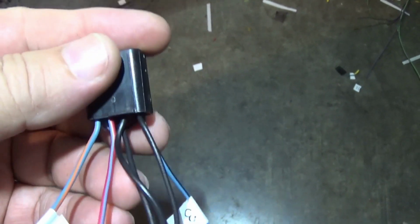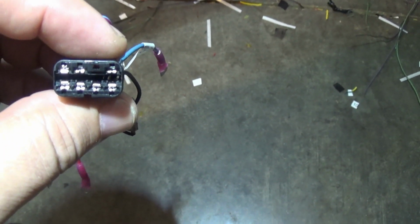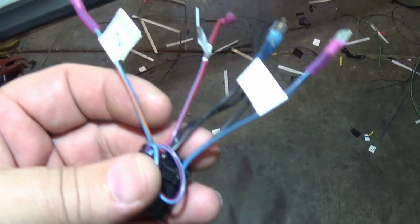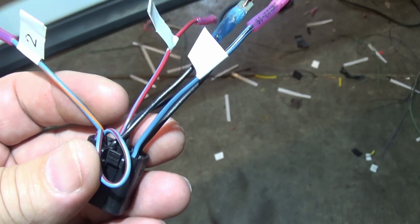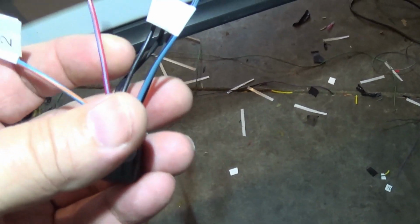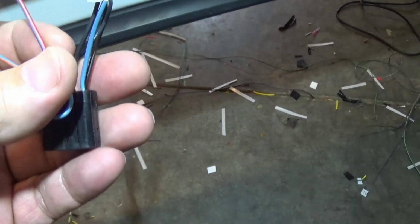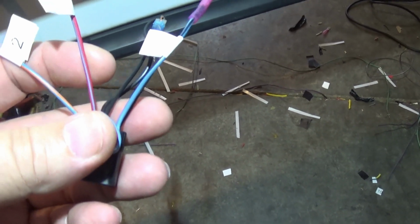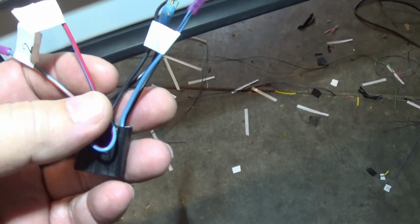So let's start here on the bottom row where all four are being used. Start at the top left-hand side and count it as pin number 1. On this it's blue orange, and it runs to relay number 1, post number 86. The second wire or pin is red with a blue tracer. Of course, if you're using a generic, they're going to be whatever you make them, but this is what I have: red with a blue tracer, and it is the trigger power in.